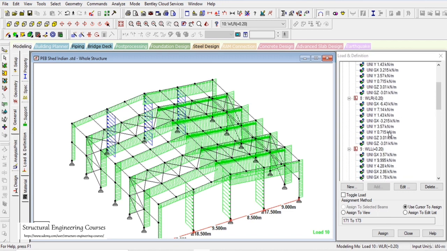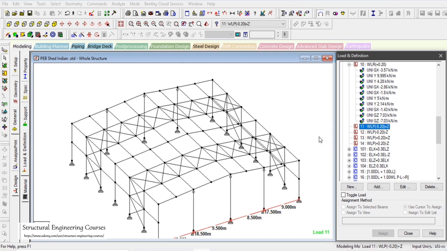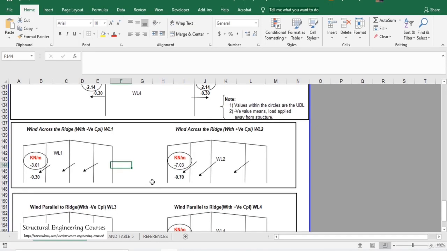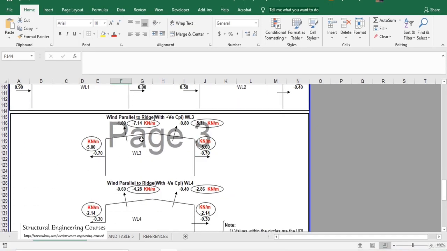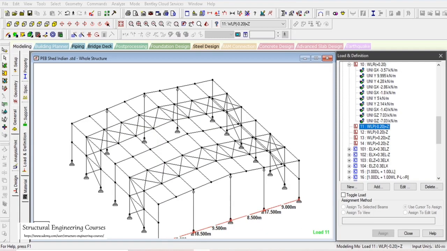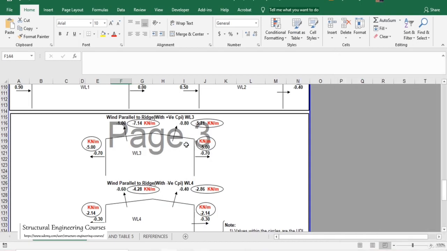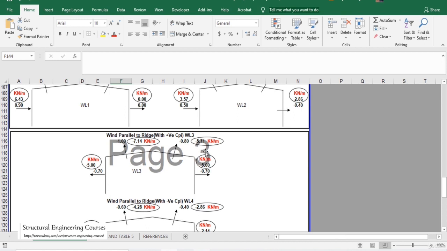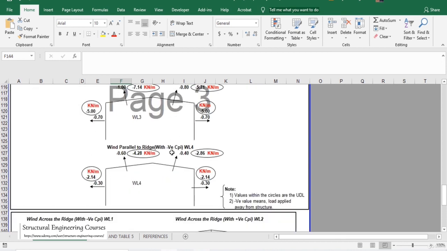After that we need to consider the perpendicular wind load and CPI as minus 0.2. So what we need to do is refer this particular diagram here. Here we can see that the CPI is plus 0.2, right now we are talking about the plus CPI, and here we are talking about the minus CPI.